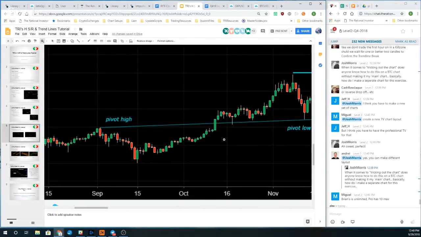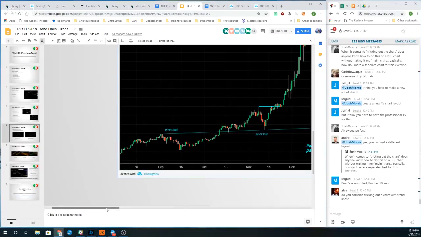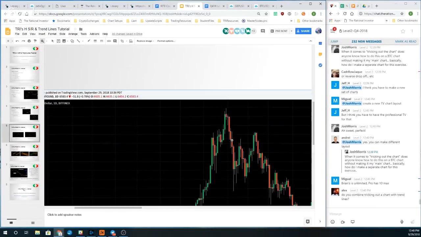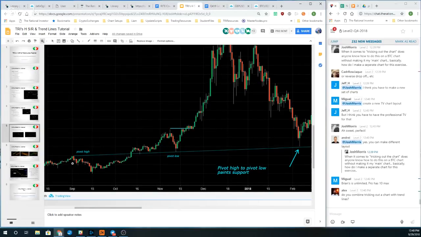So how am I going to draw a high to low trend line? In this particular case, I've used Bitcoin to try and help you guys. I've noticed an up move in the market. Then hopefully you can see a nice structural signal that confirms that was a pivot high. The market moved higher, then came back down and checked that pivot level. So now I have a pivot high, an oscillation, then another pivot high, and now a pivot low.